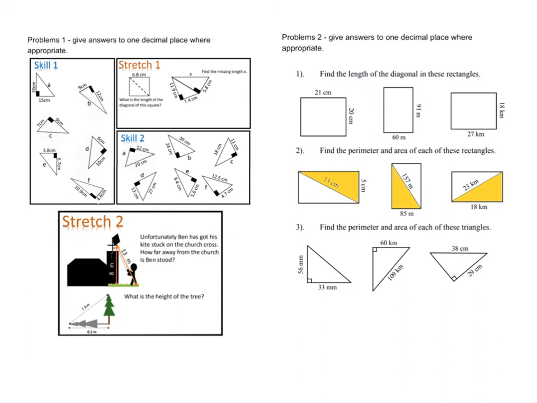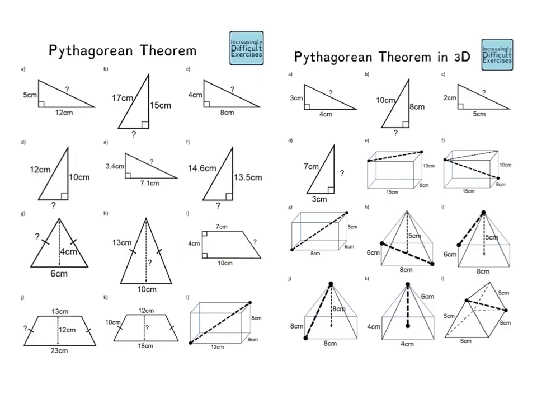3, that is almost identical to the garden one we've done. You've got 3 triangles. You need to find their perimeter. Area was also covered in this video, so the half base times height. Tasks 3 and 4 are increasingly difficult exercises. There is a little bit of crossover between them, but task 3 is basically this 2-dimensional type problems. Task 4 gets stuck in to lots of 3D problems there. With each of these, especially these and these bottom ones here, you'll be wanting to draw lots of sketches of just the right-angled triangles you're working with.